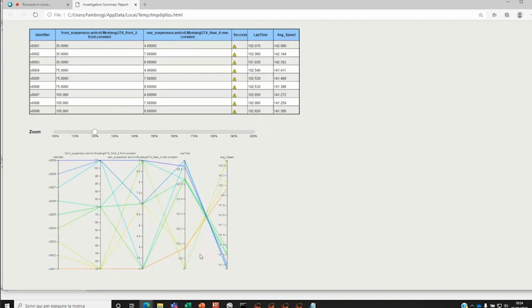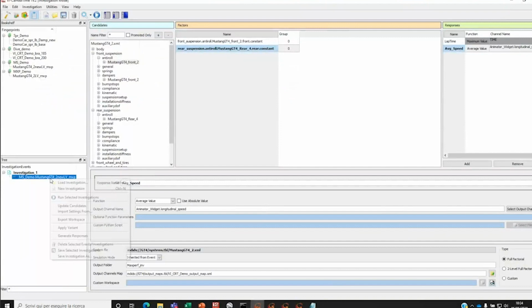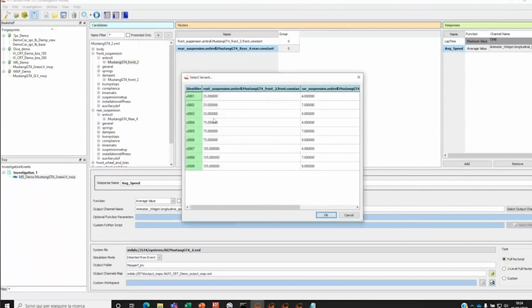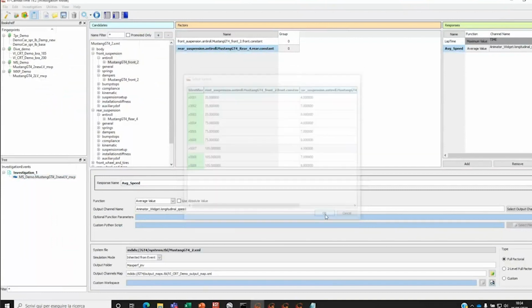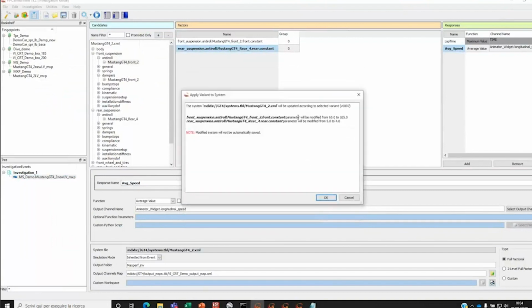So you can just pick up the, let's say, configuration with the smallest lap time. So we see that it is number 7. We can just apply one variant to the model, and so we just go back and, let's say, apply the model parameters in the optimal configuration into the vehicle model.